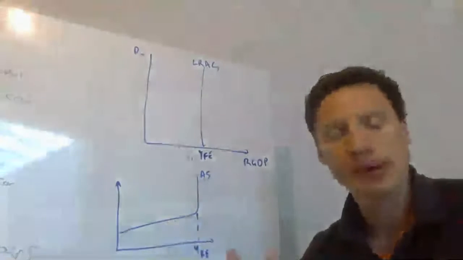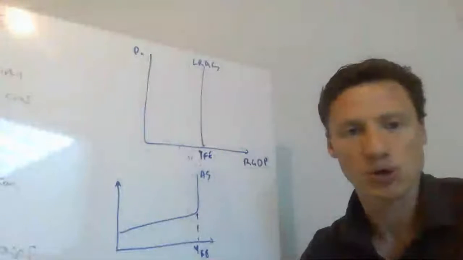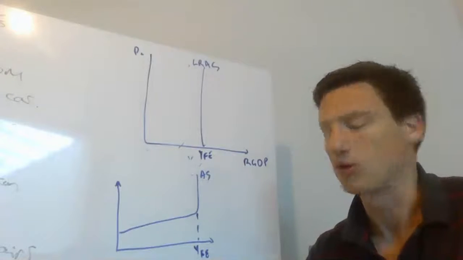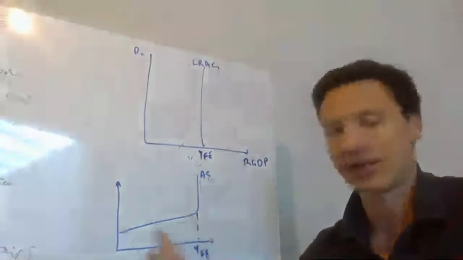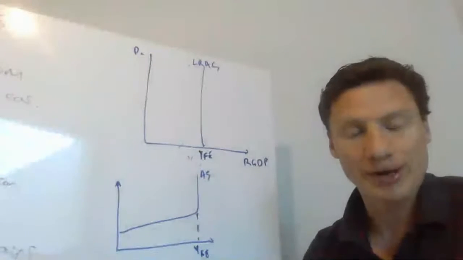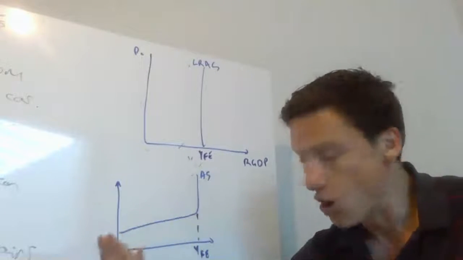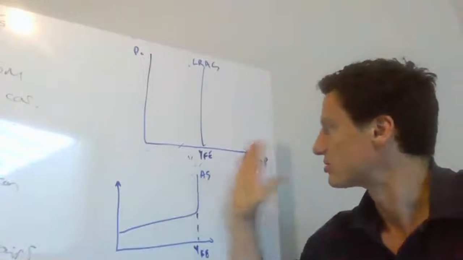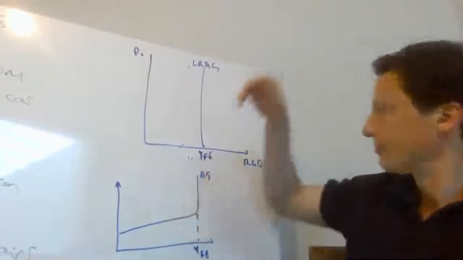But if you remember rightly from our previous work, Keynes argued that you could have a negative output gap in the long run, and hence why you have that section, which is actually the short run AS curve from the classical model below YFE, but it just doesn't extend beyond YFE, and you get this vertical point there.